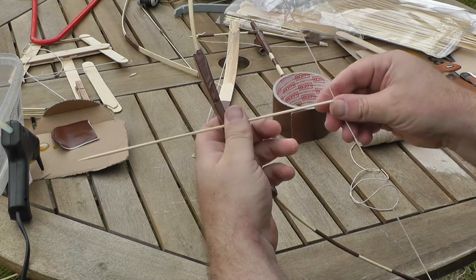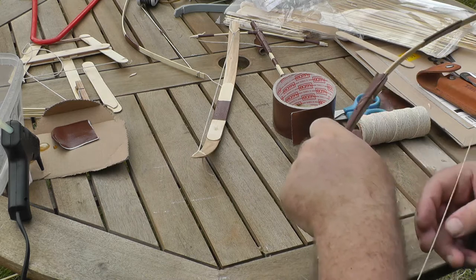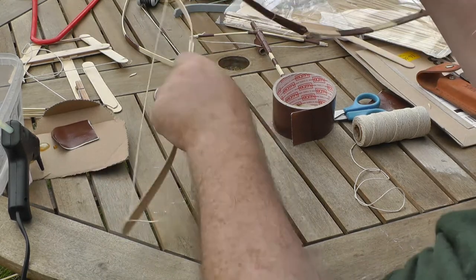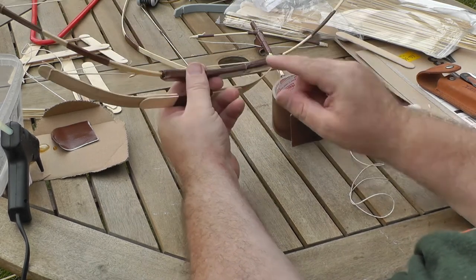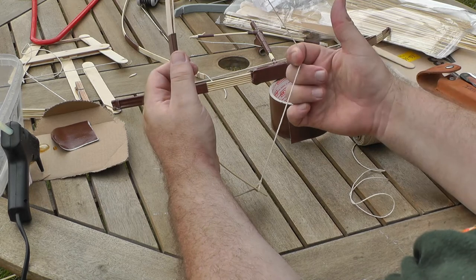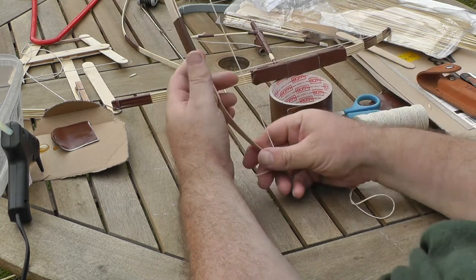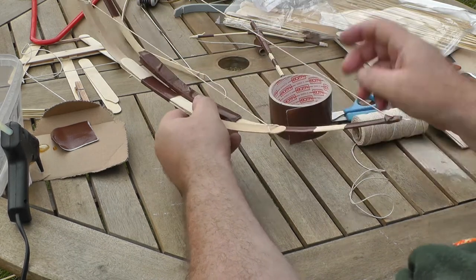It went a lot further than I thought! So there we go — those are two bows. Both of these are based on a longbow design where we have a central handle with bendy limbs. When we pull back the string, those bendy limbs store elastic energy. When we let go, that elastic energy — as the limbs come back into shape — transfers to an arrow as kinetic energy, and therefore the arrow heads towards the target.